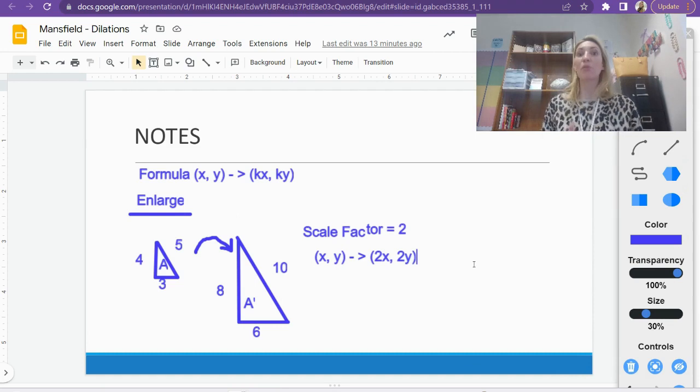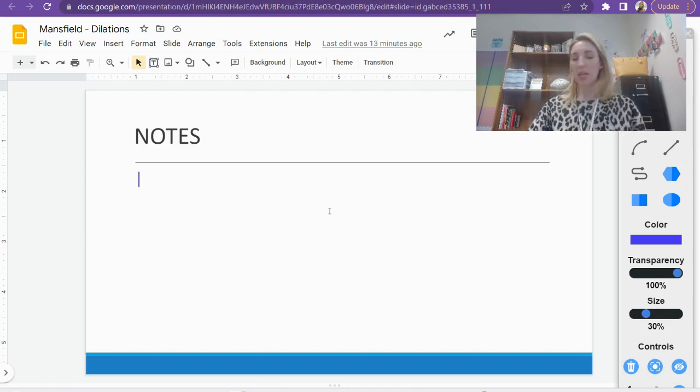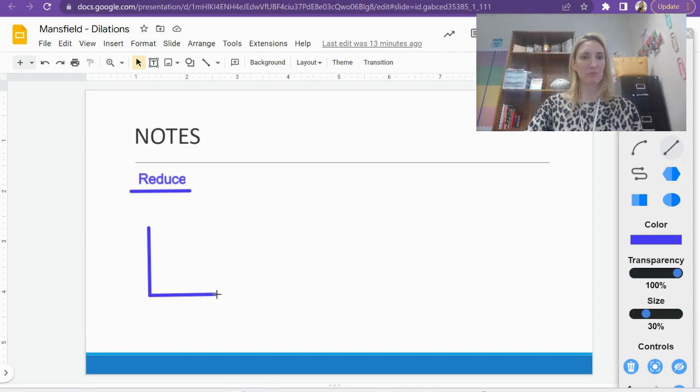I'm going to give you now an example for a reduction. Whenever I shrink a shape, because again, this one is growing, right? I want one to shrink now. So let me clear all that. And now let me give you an example for one that reduces. So let me give you a reduction example. On your paper, please write reduce and draw, let's change it to a square. Draw a square, like a big, big square. Mine is not going to be super perfect, but I'm trying my best. I'm sure that you are trying your best as well. Let's call this square B. No prime because this is my original square, right? Now draw a smaller square.